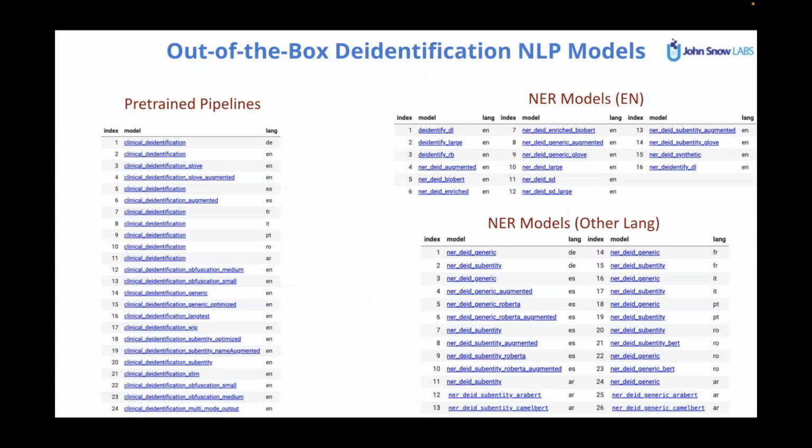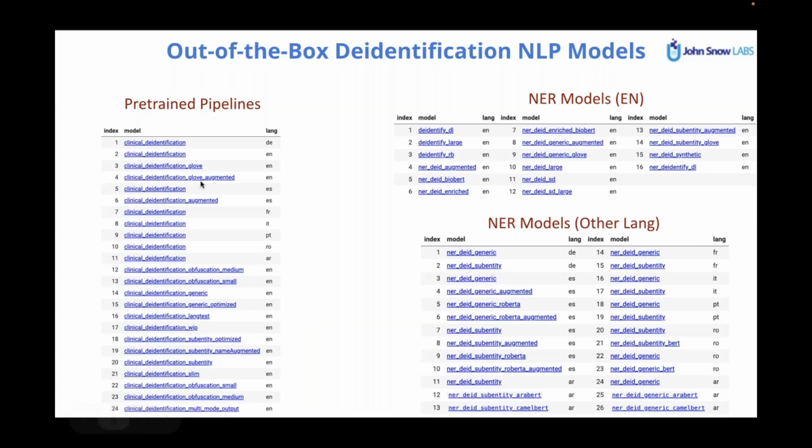Here are the pre-trained pipelines and NER pipelines that we have. As you can see, there are several pre-trained pipelines which are prepared with different components, and they can be used according to your needs. Some of them are optimized, for example, and are much faster than the other ones.